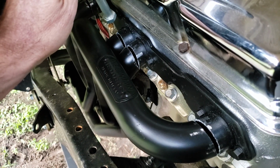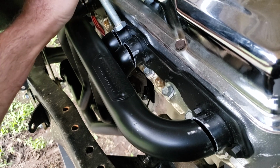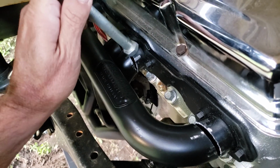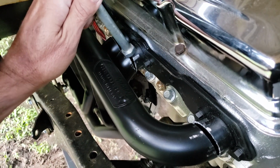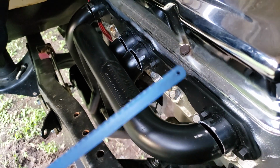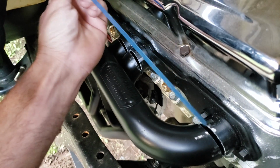And I did that on every tube so that they are all evenly scribed, so I can make my cut instead of cutting it at an angle where it's thinner here and wider up here. So it's kind of marked like that, which is just taking a saw blade and scribing it as I go.